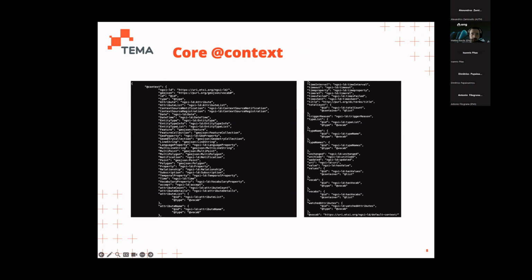We will find here the location, for example, describing that the location is a GeoJSON. We can find here the date observed, describing that the date observed must be in UTC format, for example, with respect to the time zone and so on. So if we don't send a customized context to the NGSI-LD context broker, then the NGSI-LD context broker will take this default context. So this is the role of the context attribute that is very important in JSON-LD, and in particular in the NGSI-LD standard.